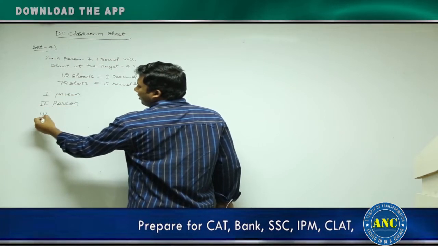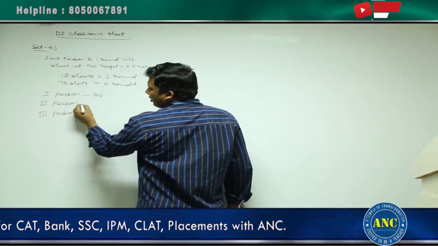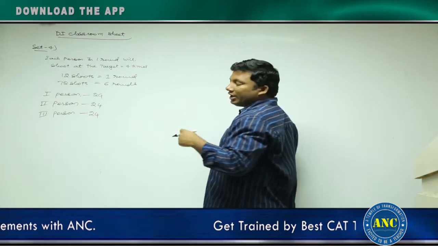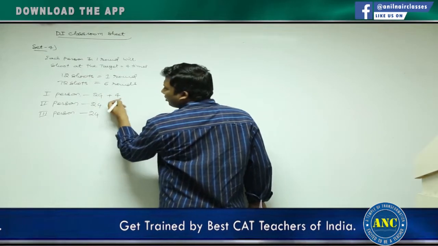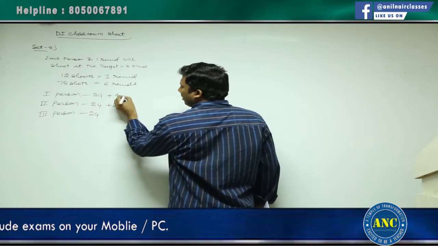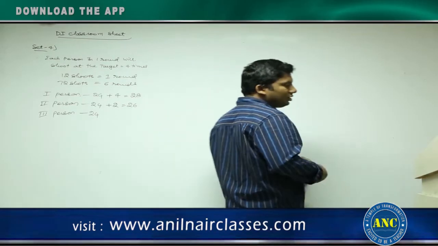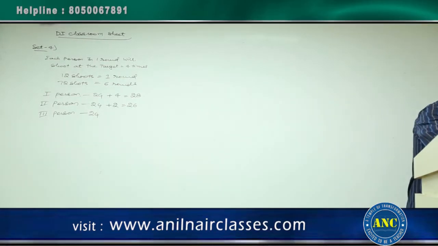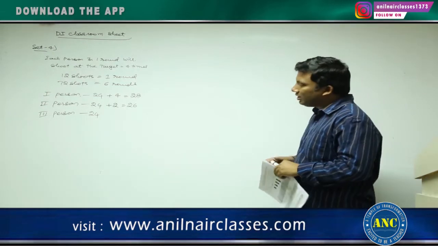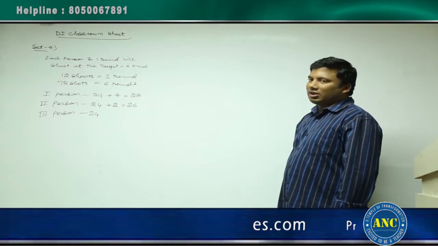So 6 rounds means the first person will get an opportunity to shoot at the target 24 times. Second person 24. Third person 24. 72 over. Again the first person will get an opportunity to shoot at the target 4 more times. Second person 2 more times. Total 78. This is 28. This is 26. And this is 24. That means this statement gives a conclusion that the first person will shoot at the target 28 times, second person 26 times, third person 24 times.